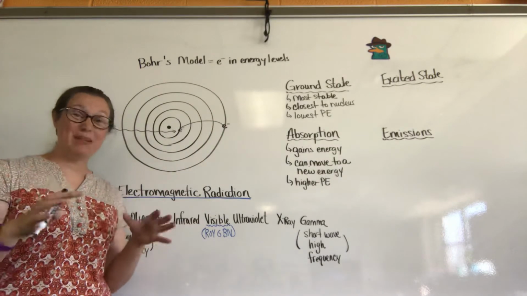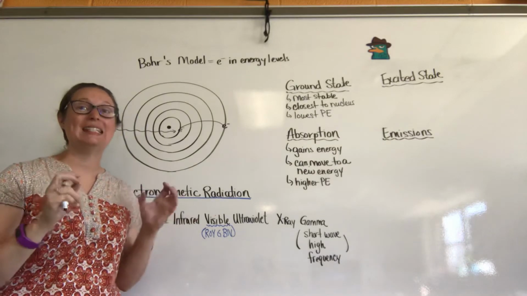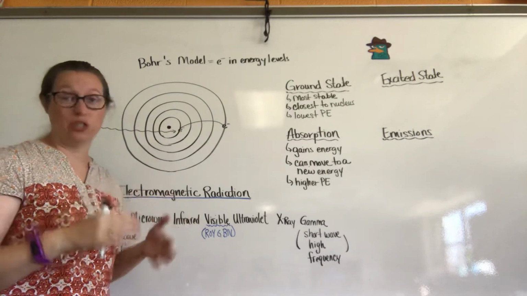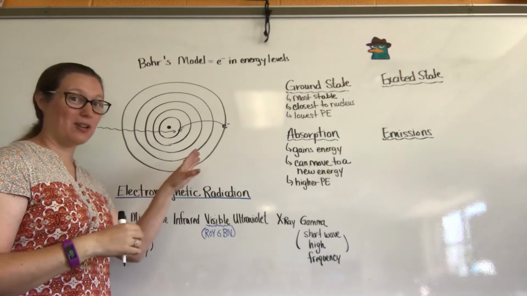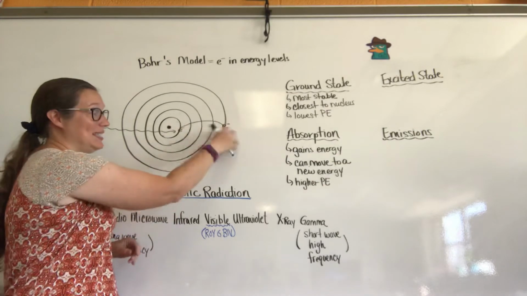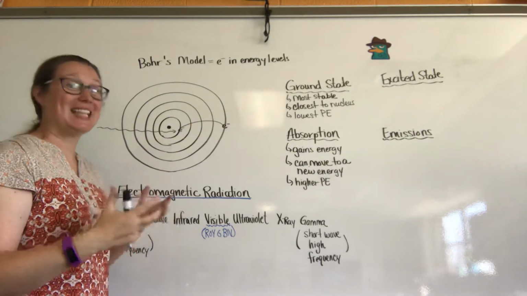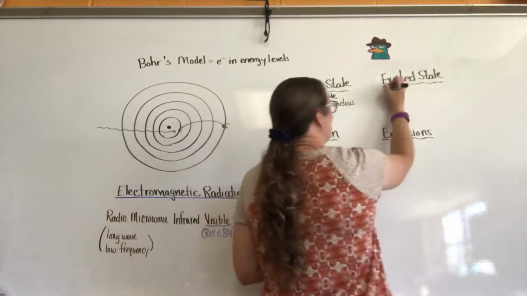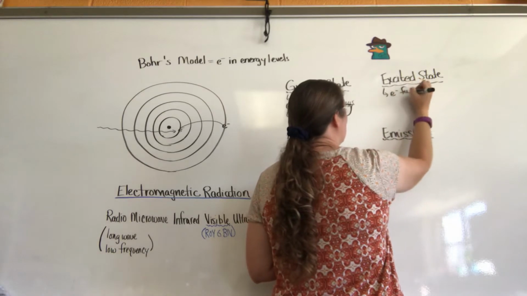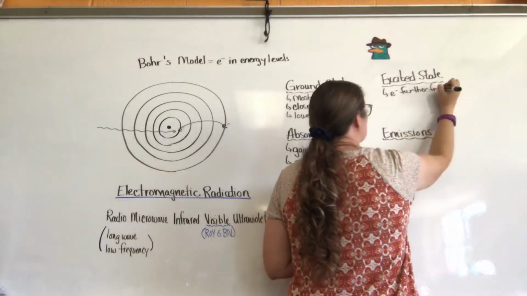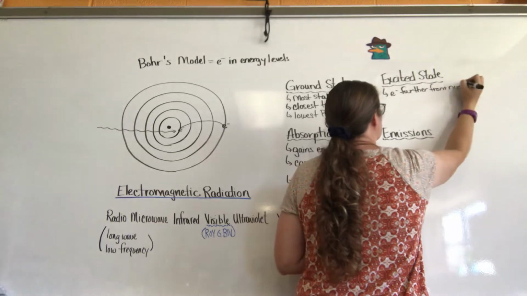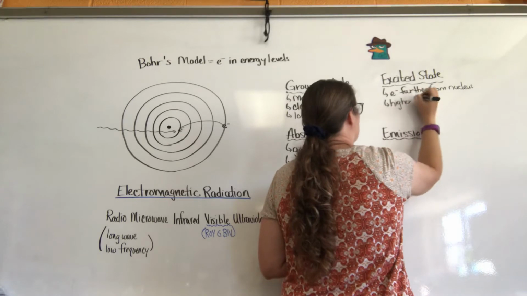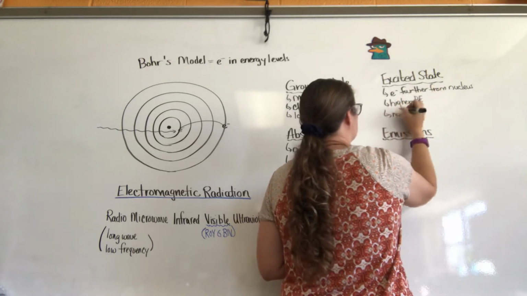Now, just like my children when they're on sugar, they can't stay there. Eventually the energy wears off and it's given off and they have a sugar crash. So does my electron. The electron, being in this new state, it's called an excited state, has that full energy. It's like my kids on sugar. Okay? So up here, the electron's further from the nucleus, and it has higher potential energy, but it is not stable.